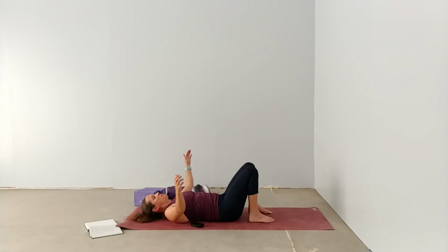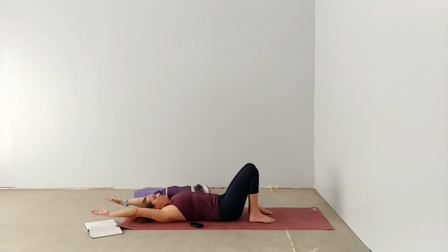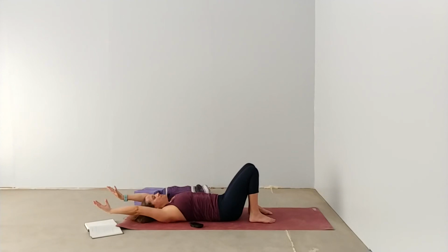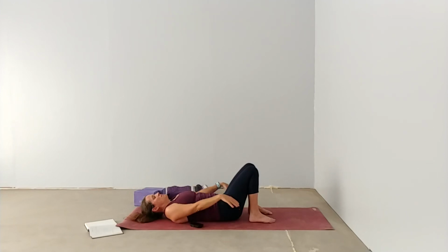Plant your feet flat on the mat and bring your arms to your sides. Then moving just your arms, inhale, sweep your arms overhead. Exhale, lower your arms back to your sides. 2 more times. Inhale, sweep your arms overhead. Exhale, lower your arms back to your sides. 1 more time. Inhale, sweep your arms up and over. Exhale, release your arms back to your sides.